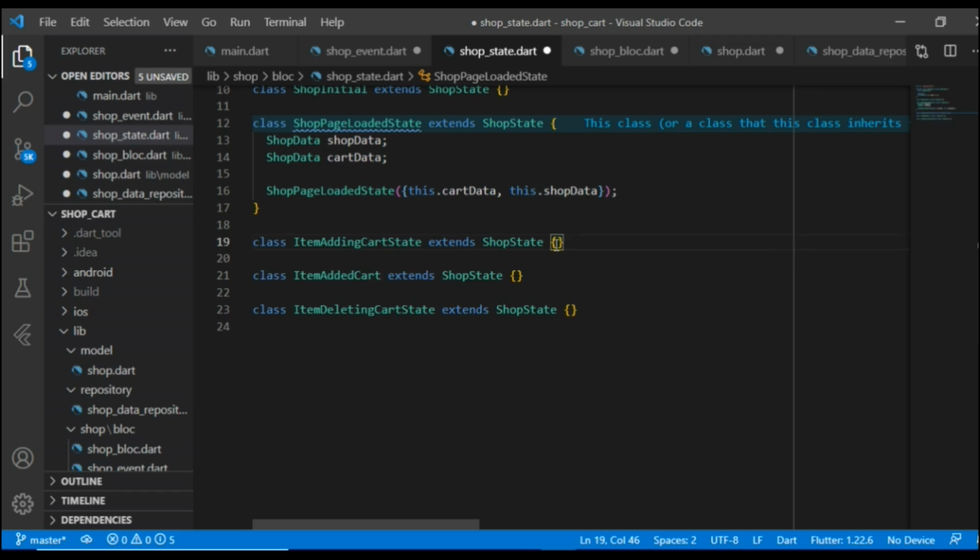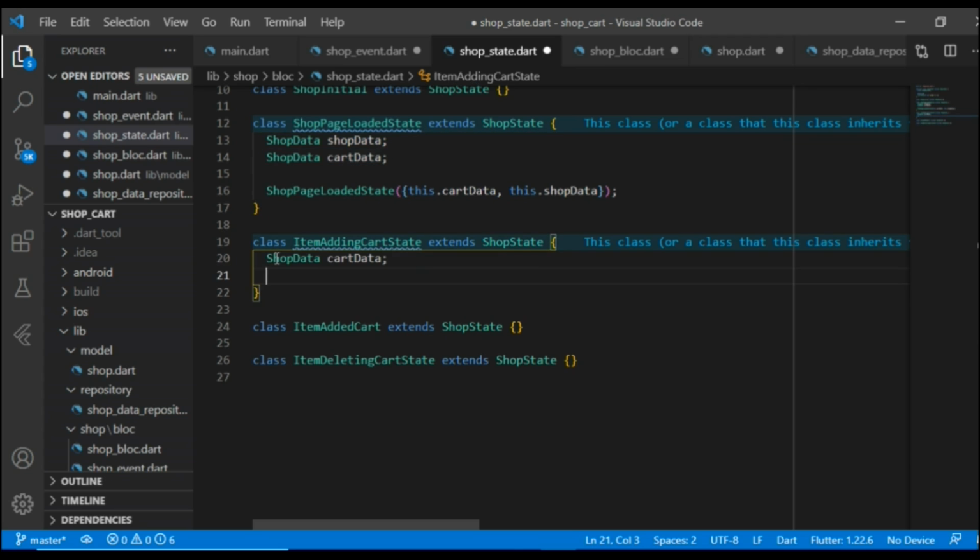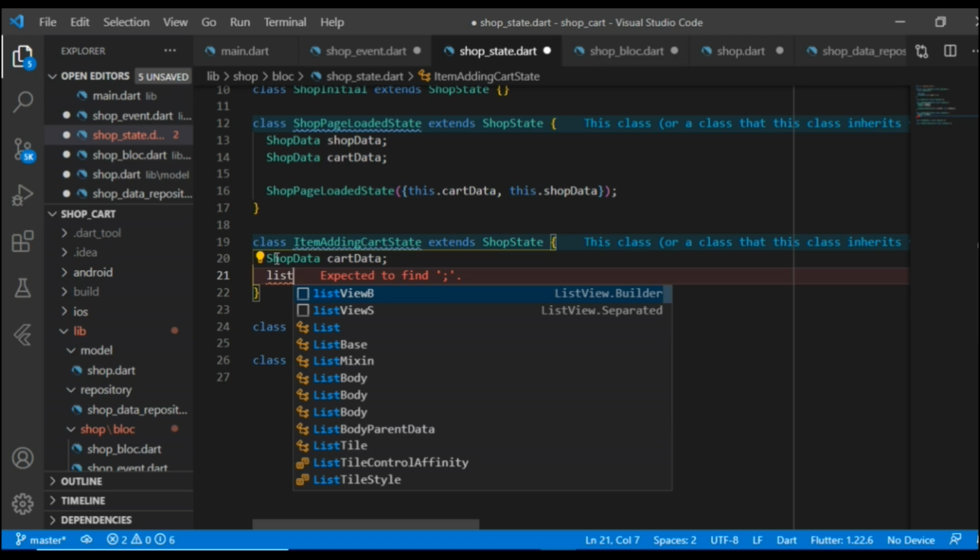And in item adding cart state, we also have to define shop data for the cart item. Also I am adding a list of shop items.